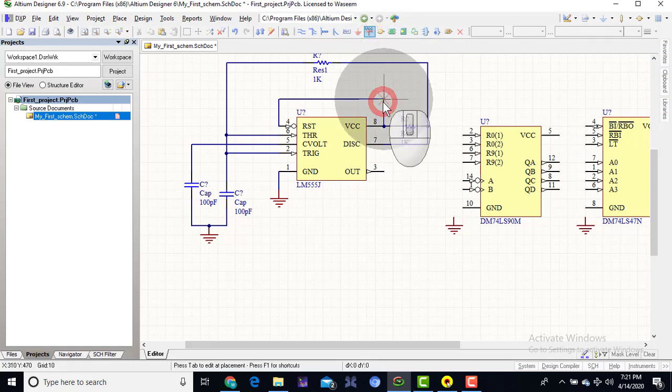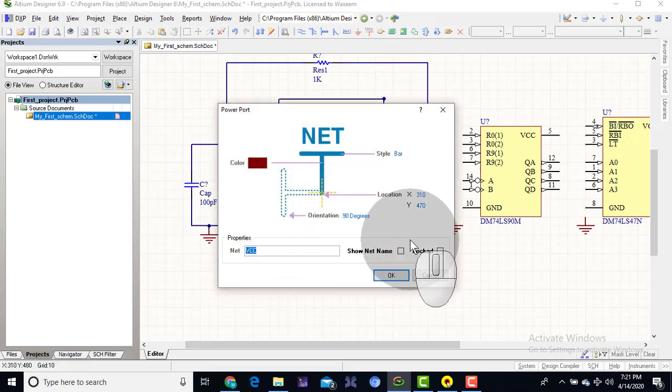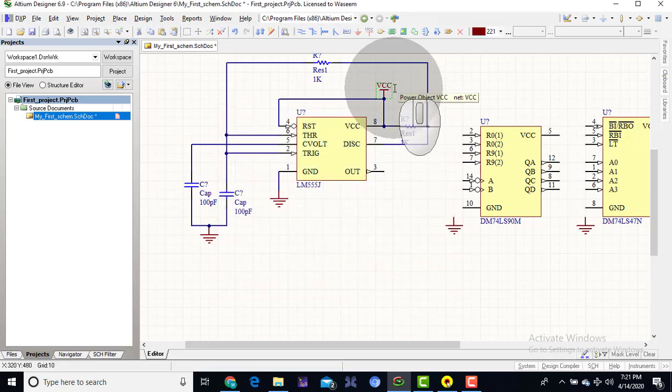Place VCC here. VCC is not visible here, so we can just show net name. Now the name of the net VCC is visible.